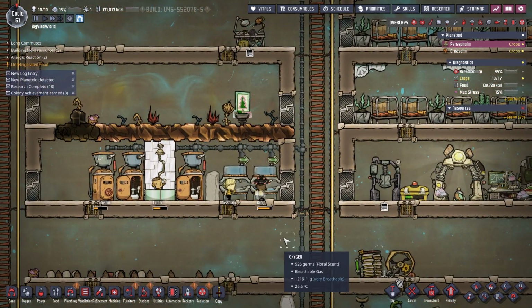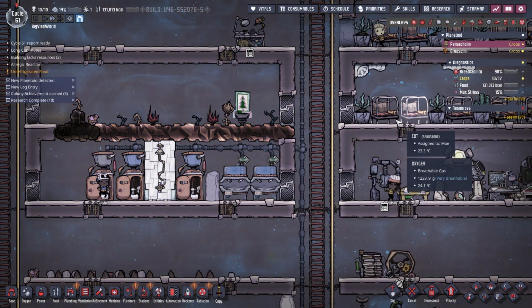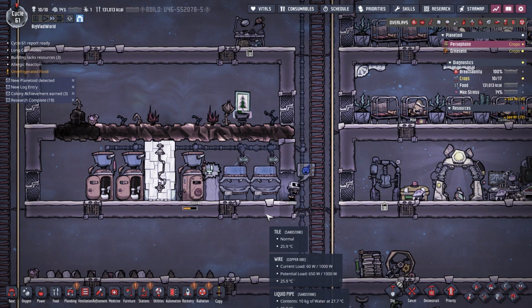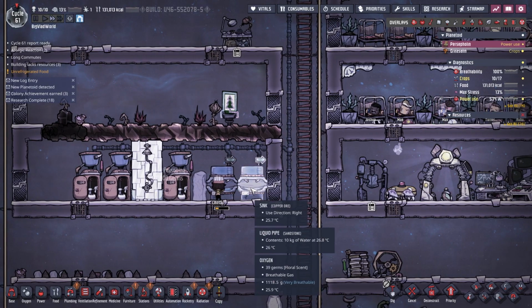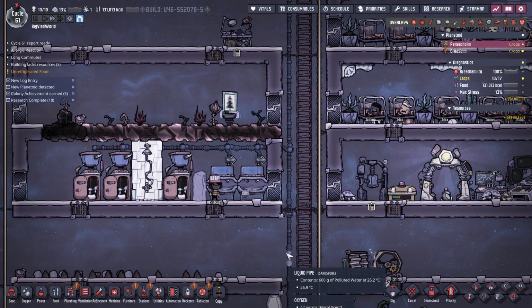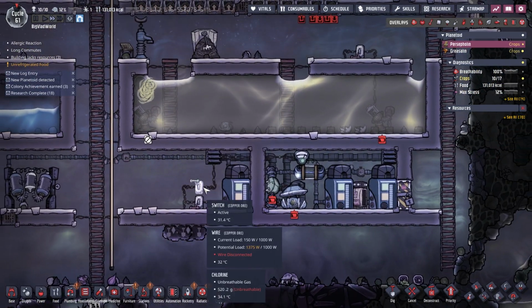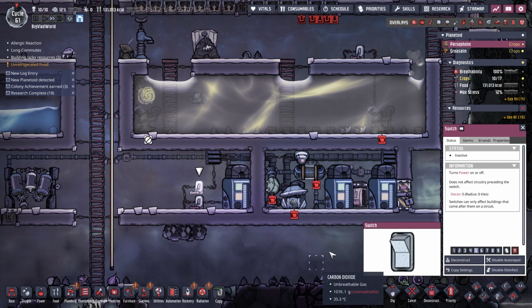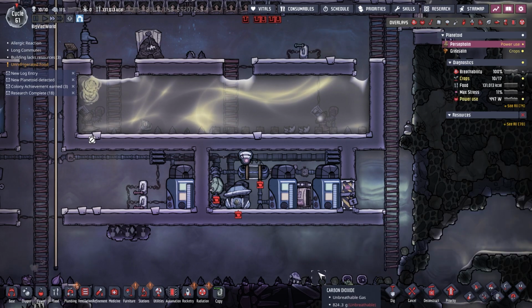All right, how are you guys doing? Both sinks in use? That's good. You didn't wash your hands, dude. Must have been too sleepy. All right, I think we're done here. Turn that off. Turn that back on.